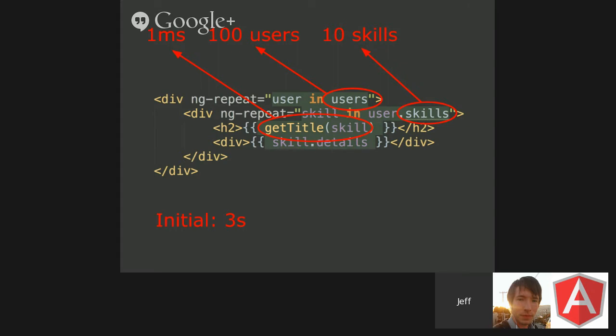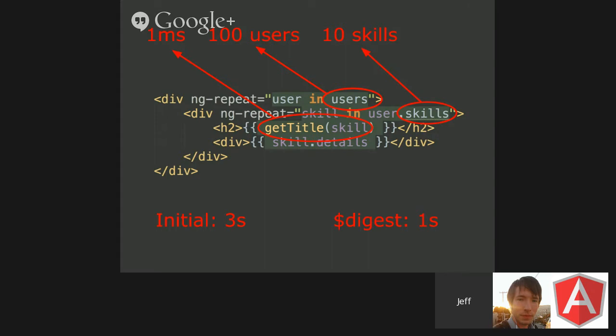Now, for subsequent calls, they've made a lot of improvements over the years within Angular core to optimize stuff. Before, it would always be 3 seconds every single run of the digest cycle. So the subsequent digest cycles are a little bit better, 1 second. The reason for this is that when you have a function, the Angular core doesn't know how to optimize that, so it just has to call it every time. It doesn't know whether something's changed or not. Whereas if it was just a primitive value, it would.